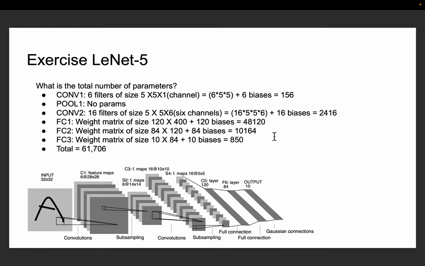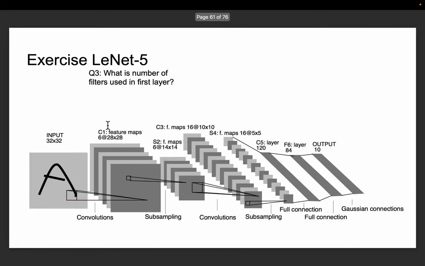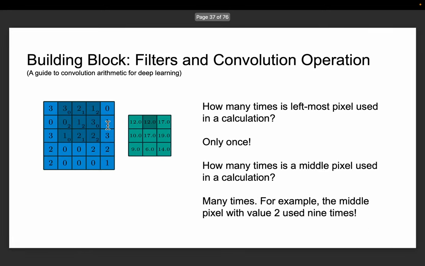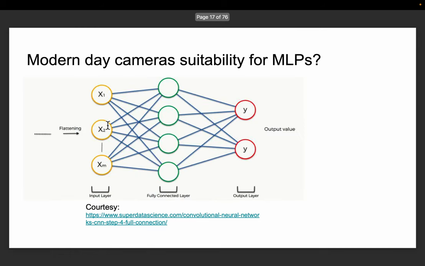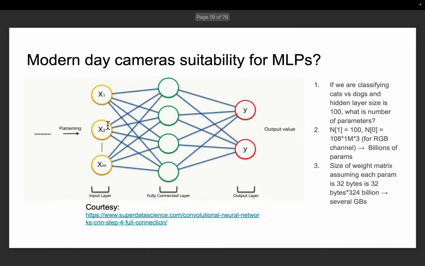So therefore, a lot of architectures that you will see will initially have a lot of conv-pool kind of layers, which reduce the image size very quickly. Once you have reduced the image size, then you can apply these multi-layer perceptrons. If you applied the multi-layer perceptrons directly, then we had the issue of a huge number of parameters, which we discussed in this slide. Right?